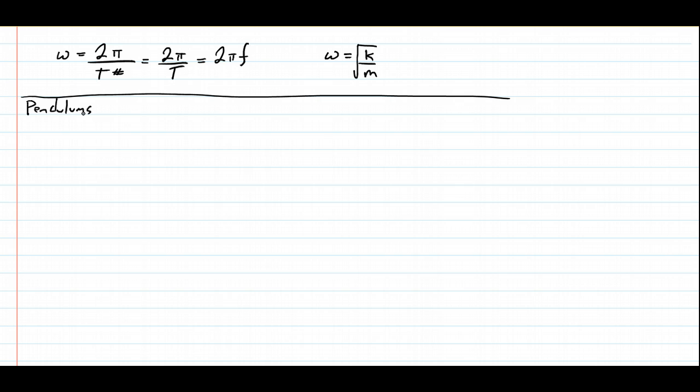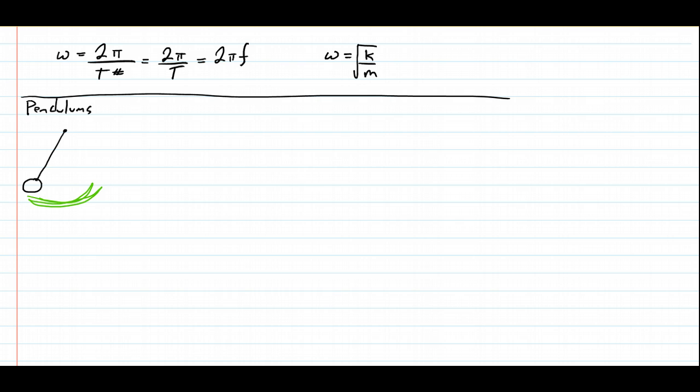We're all familiar with the pendulum. The pendulum is just a simple object and a string, and on the bottom of the string we have some type of heavy mass, whether it be a weight, a ball, a pocket watch, or whatever it may be, and then it just swings back and forth, over and over again. This is an excellent example of simple harmonic motion because it's periodic and it's repetitive.